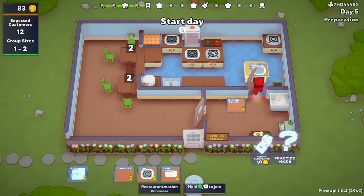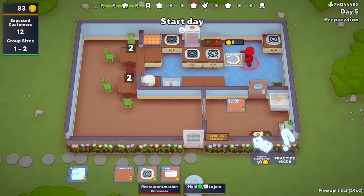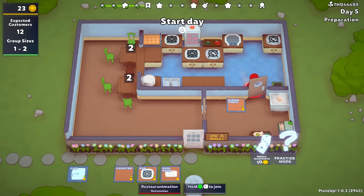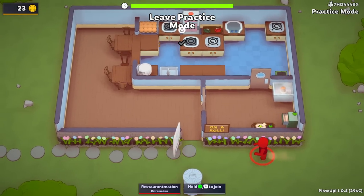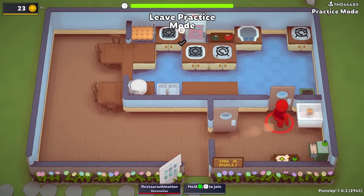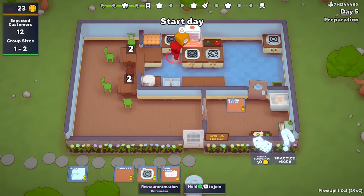What if we got the combiner? I know it's not that useful right now, but I definitely want to try and automate burgers. That is fun to me. To be fair, though, I don't think we can just... Let's go to practice for a second. I don't know what I was thinking with this. That can't do anything there. I don't think it can really do anything for us right now anyways, no matter what we do.